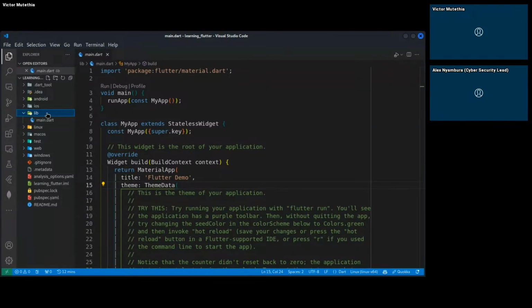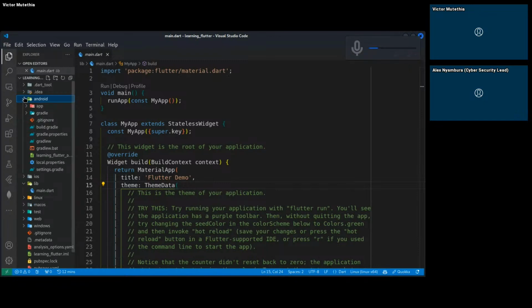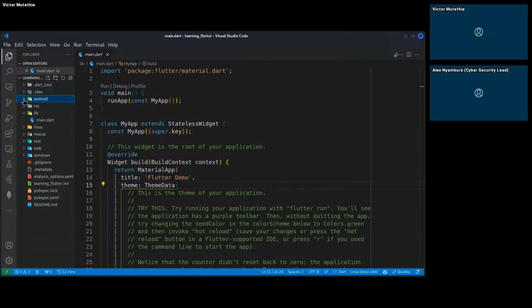Yeah. So again, you have all these folders, that is the Windows, web, macOS, Linux, iOS, Android, and .idea folders. From their names, you can see that these are all the platforms that Flutter builds for. So the purpose of these folders is they have some configurations that you want to write for a specific platform.